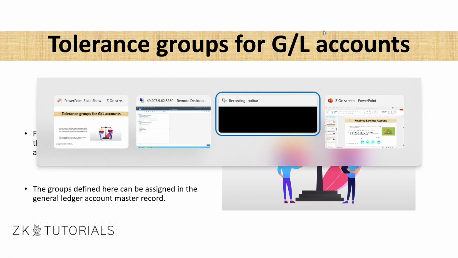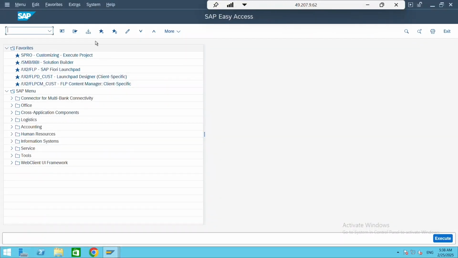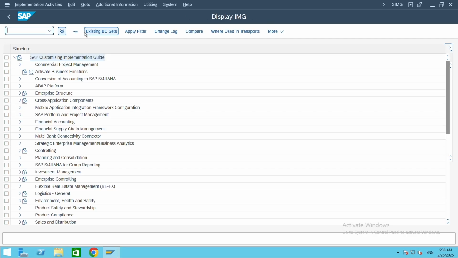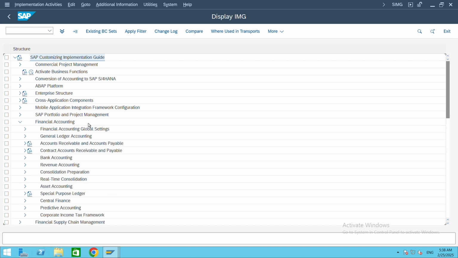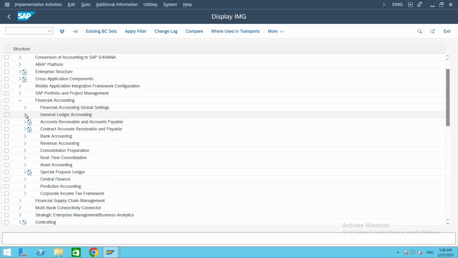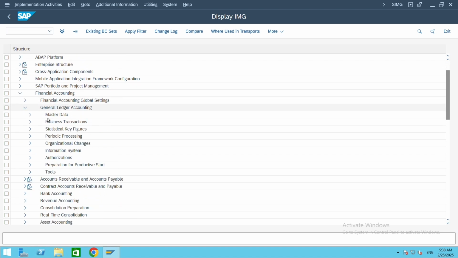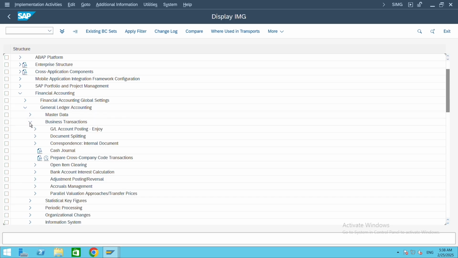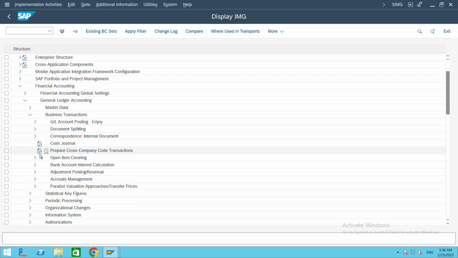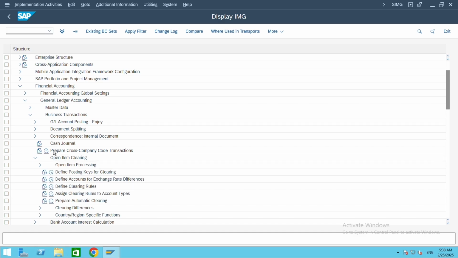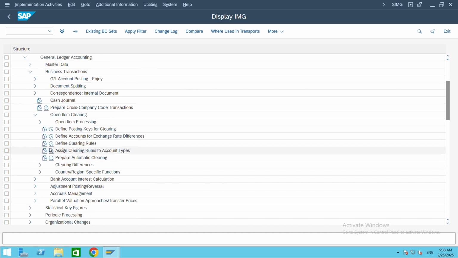To do the configuration, go into SAP and go into SPRO screen and SAP reference IMG. Here go into financial accounting, general ledger accounting, business transactions, open item clearing, and we'll find clearing differences.